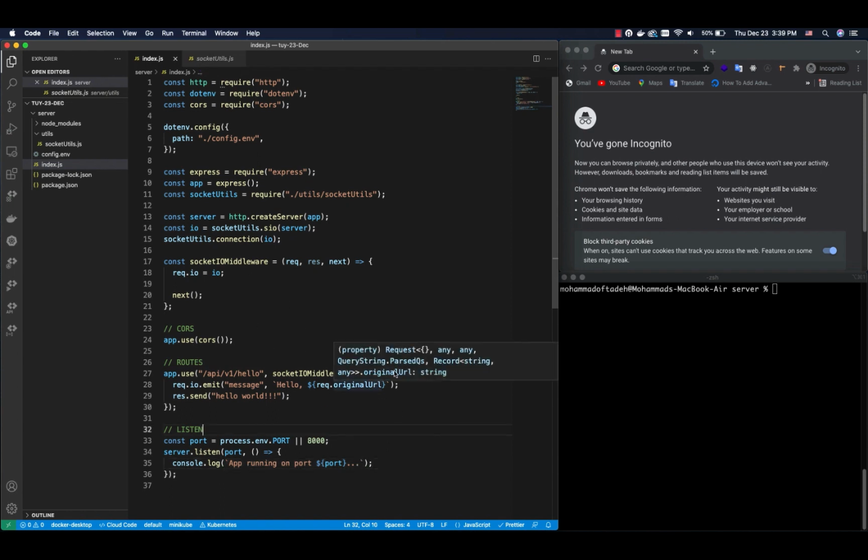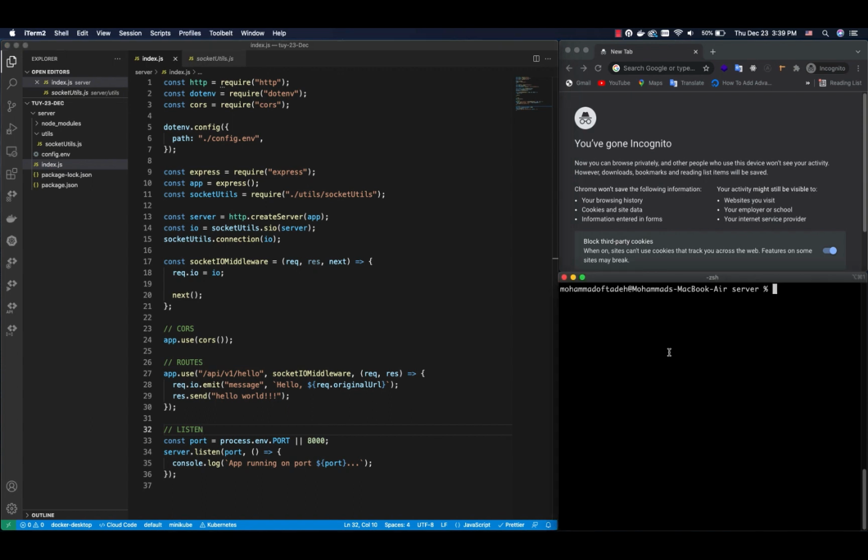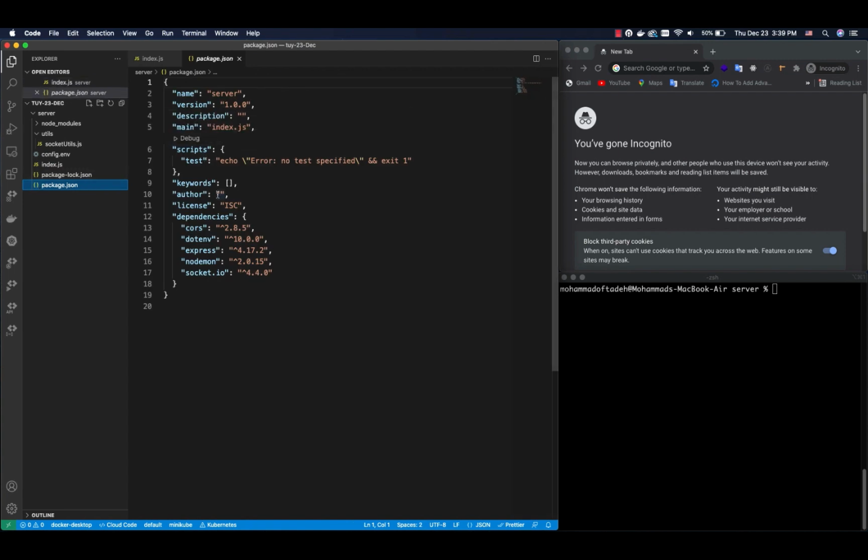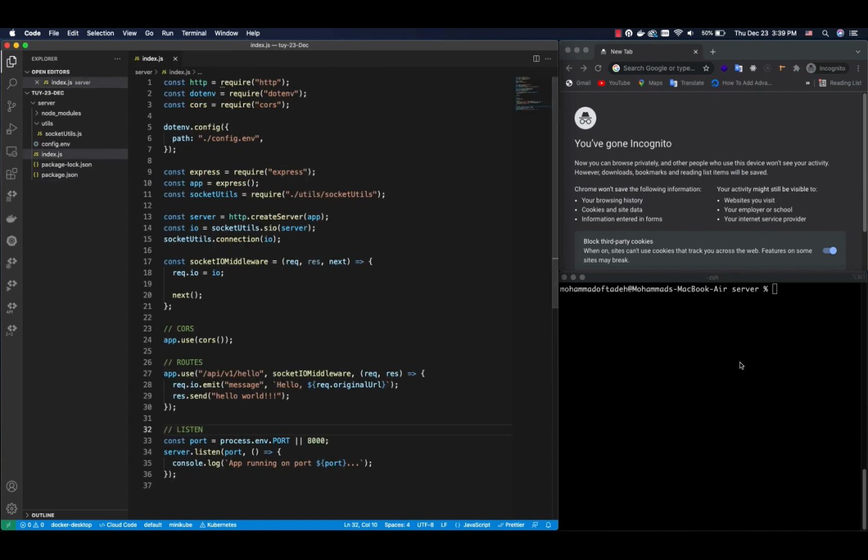Here back to the package.json file, and add a start script, nodemon index.js. Close the file, and in the terminal run the app with npm start.